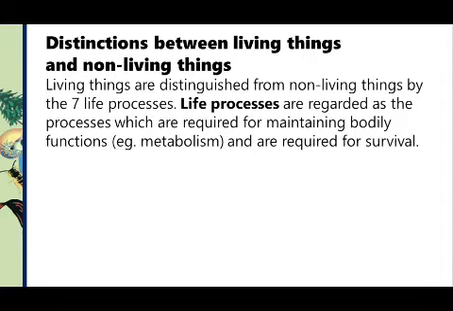And the life process is defined as the process which are required for the maintaining of bodily functions and are also required for survival. So, chemical metabolism results in the maintenance of the bodily activity, the bodily functions. And if this does not occur, we do not expect survival of the organism. So these 7 life processes give that particular organism the edge to survive.